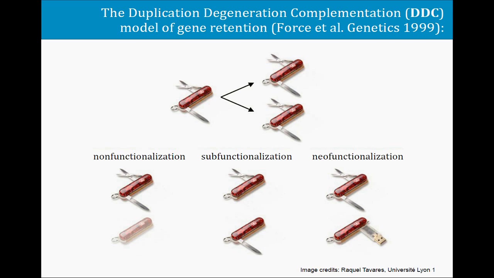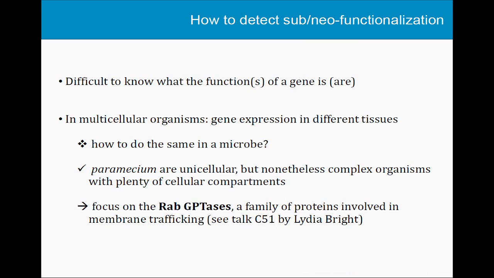But what's more likely to happen is reciprocal loss of the two ancestral functions — so-called subfunctionalization. Maybe one copy will lose the knife function first, then the second copy will lose the scissors function. Now you're stuck in a situation where you have to maintain both copies if you want to have both functions present in your genome. So how do we know what the function of a gene is? How do we translate these scissors and knife things into real biological functions?